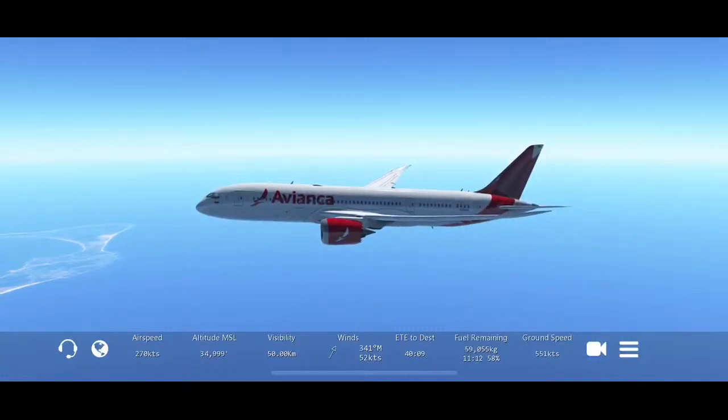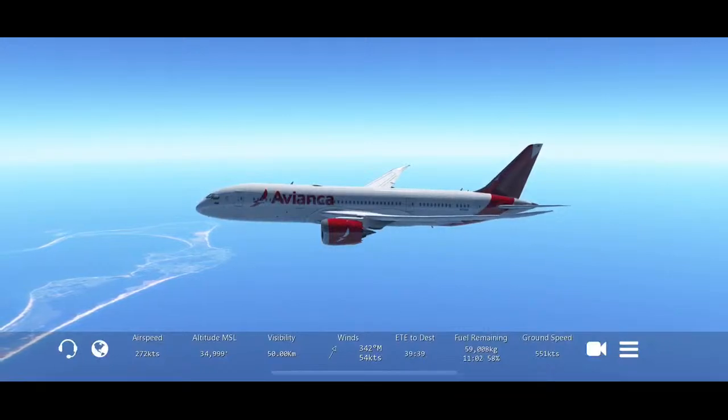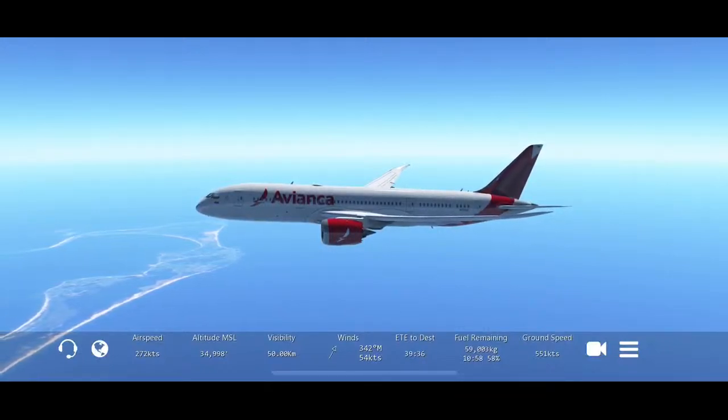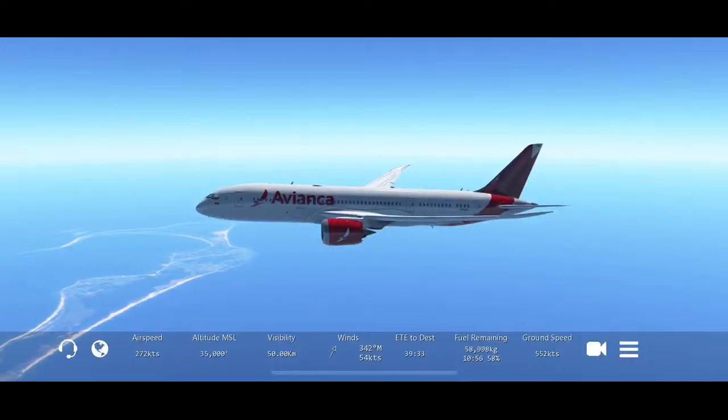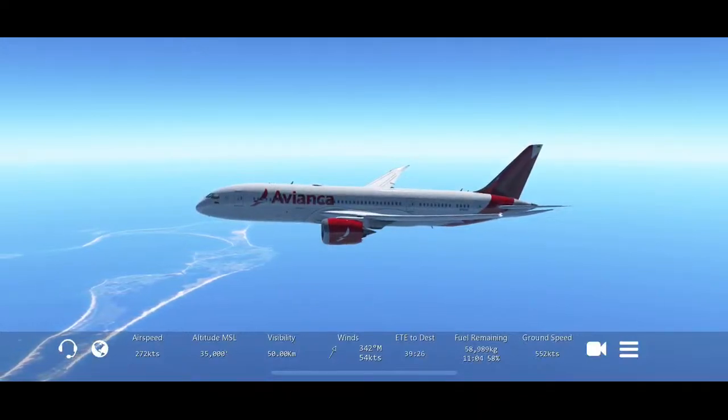Well, actually, I kind of like Los Angeles, but I just haven't been to Los Angeles Airport in my life, so I can't say it's my favorite. Can't say something's my favorite if I've never been there. I would say, based off of Infinite Flight, it's my favorite in Infinite Flight. But I've never been to Los Angeles. That's why I would say Miami, because I've only been to Barcelona Airport. I've been to Miami. I've been to, what the heck is it called? Not San Diego. I'm losing my marbles here. Whatever that airport is. I've been to Toronto, I believe. Toronto's pretty cool.